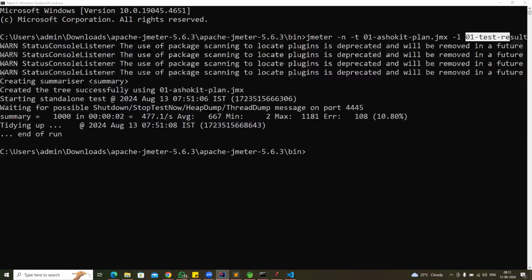Here we have to share the .jtl file with the clients. We need to share the JTL file, and we can prepare one Excel file. Excel for what? In the Excel format, they tell you in which format you need to prepare the report, and you need to send that report to them. These results we have to put in the Excel file. So we cannot send the .jtl file directly? Directly we can't send it. Okay, fine. Got it.